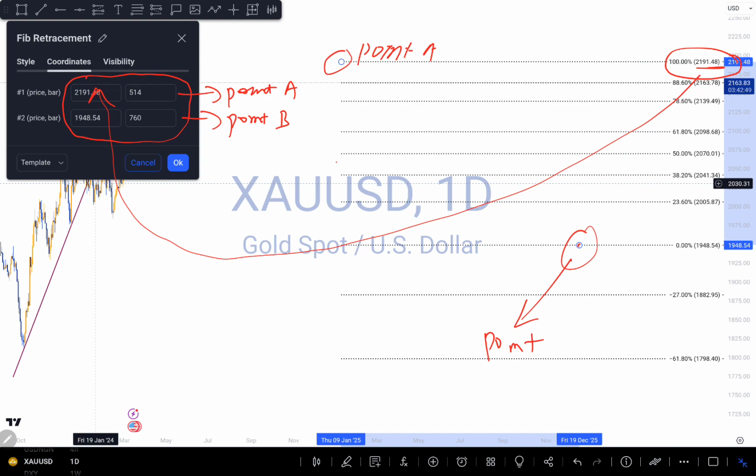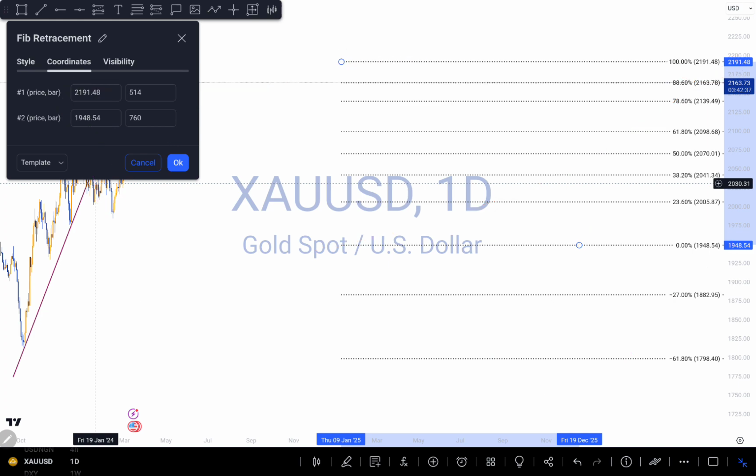Let me just change the color of that. We can see this one right here, the y value with this one right here. So it just shows the coordinate, just in case you want to change it manually, you know where that is from, right? So that is that about that.